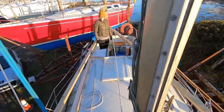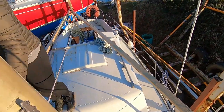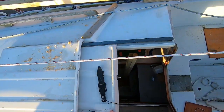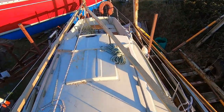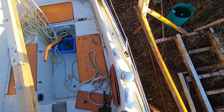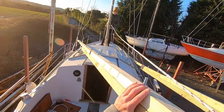So do you want to winch this, babe, and I'll get behind and push up, and then once we get it up a bit and get the feet near the bottom, I shall try and... Tell me what I'm doing here. Yeah, so I'll come around if you hold it like this. Alright, and just pull up with it, okay? Angle that foot in there, love.